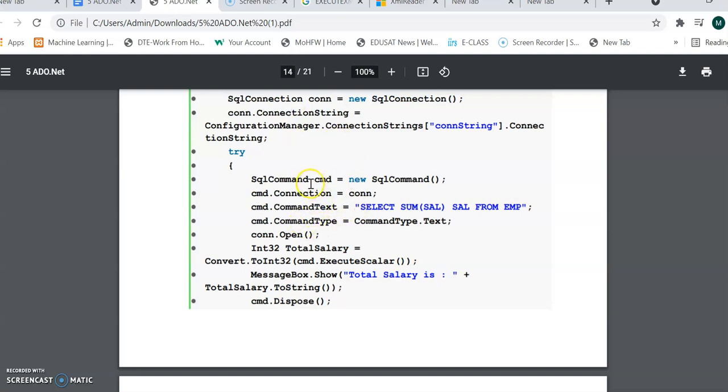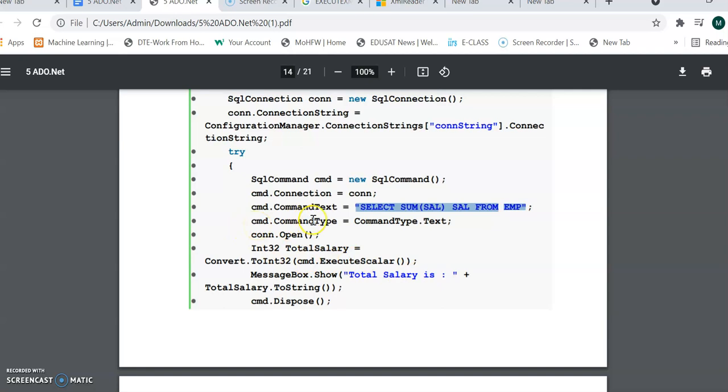After creating the connection, take a cmd, that is a command object, and first of all create a connection with this command object. These are the properties. The connection is assigned with con, that is the connection created by this web.config file, and after that assign this query, select sum of sal, that is the salary column, from the employee.